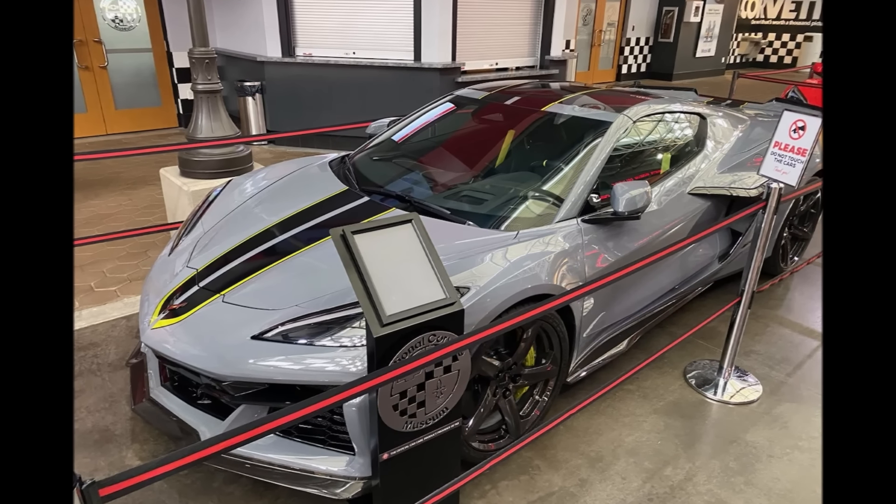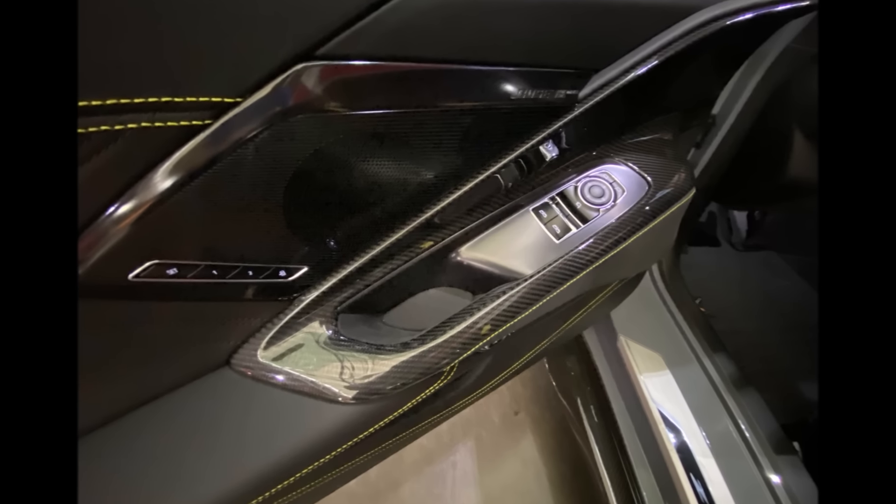It's a great looking car, guys. There's a ton of stuff here — let me just read it down to you top to bottom so we don't miss a thing. It's a 3LZ coupe, Seawolf Gray, competition sport seats, stealth interior trim, engine intake in red, the coupe engine appearance package, exposed visible carbon fiber ground effects, visible carbon fiber roof, carbon flash with yellow accent full dual-length racing stripes — it looks fantastic on the Seawolf Gray. Engine lighting package, battery protection package, front lift, Level 2 carbon fiber, carbon ceramic brakes, yellow calipers, black exhaust tips.